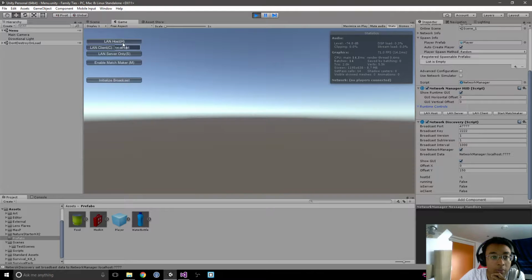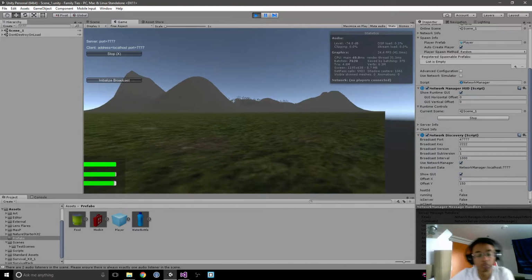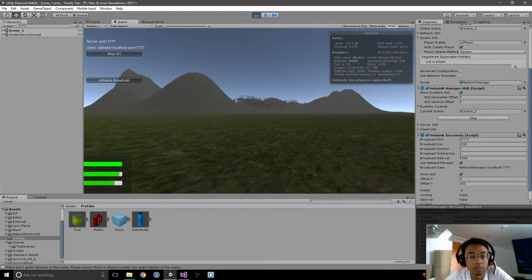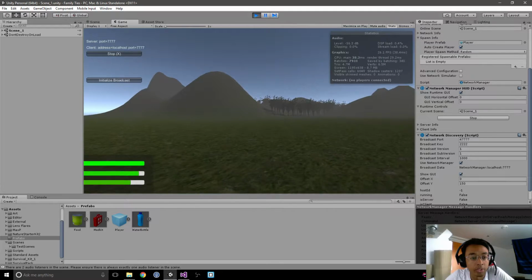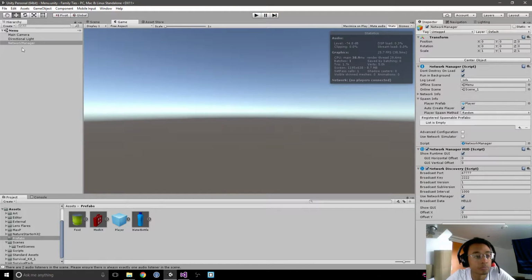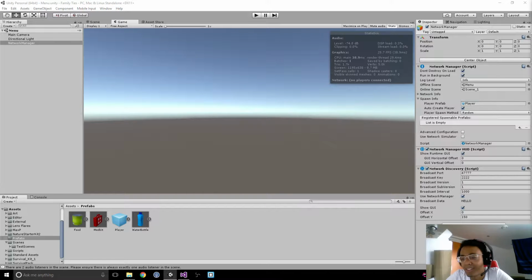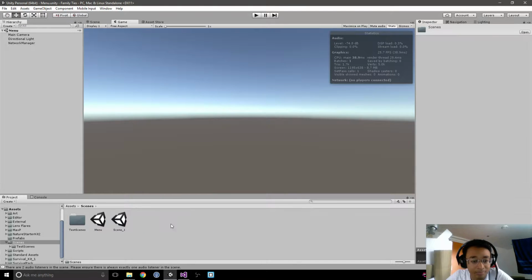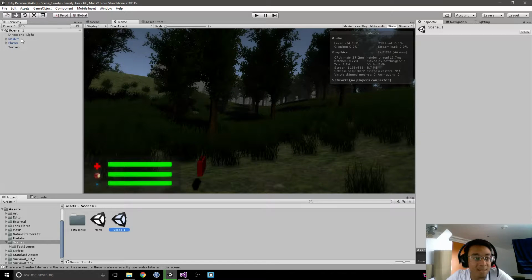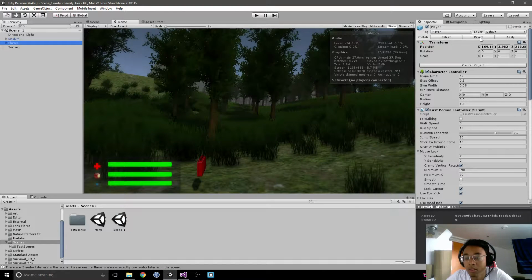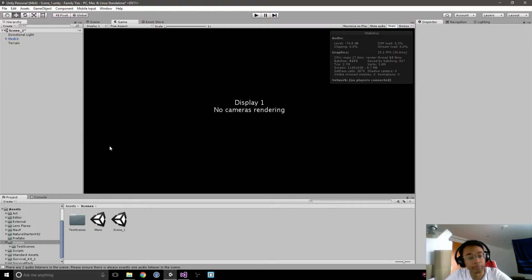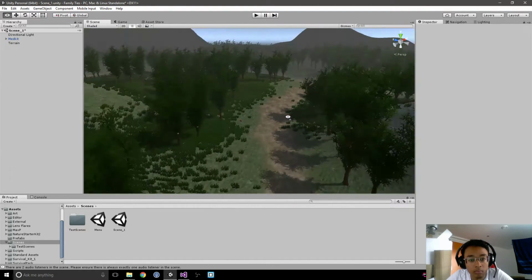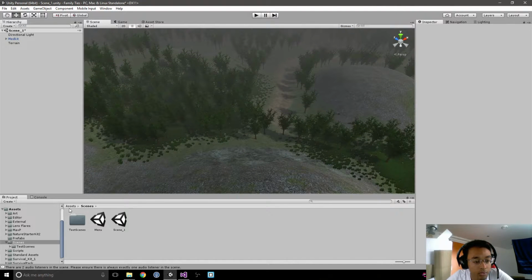Yeah. So when you click LAN host, it pops you into the scene where you can run around and do stuff, which is fine. So that was actually not all we had to do, obviously. If we jump back into the other scene, select the player, delete it. Oh, no, not delete the name, delete the object itself. And then we need to edit some scripts.